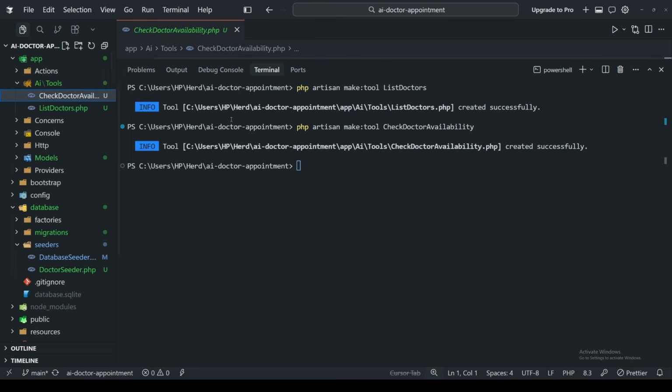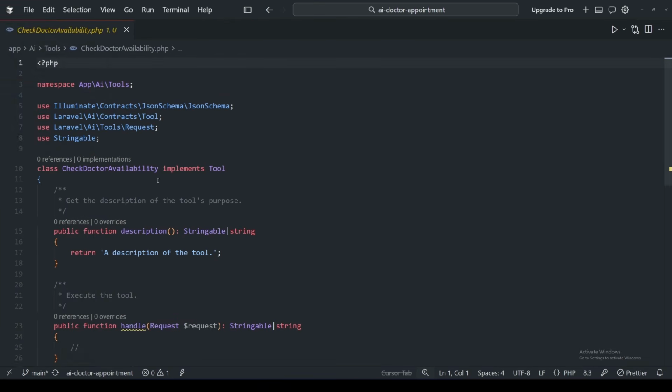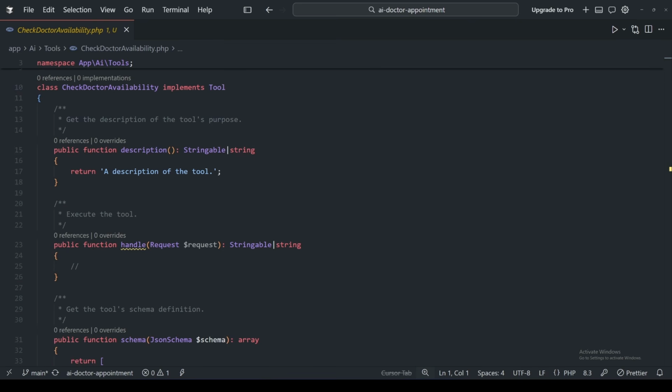This tool answers, what times is this doctor free on this date? And it uses the slots for method we put on the doctor model last episode.